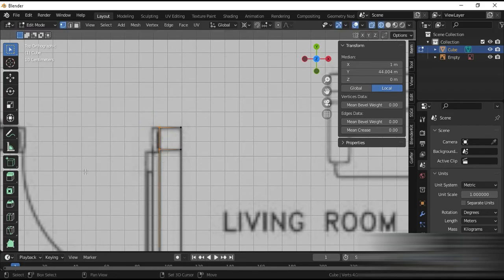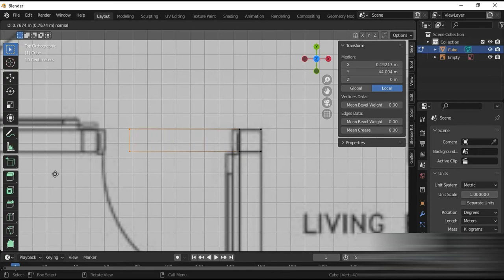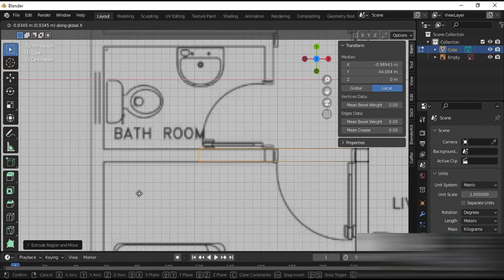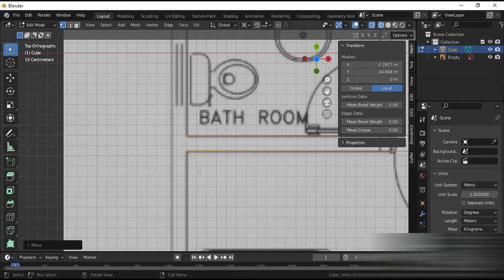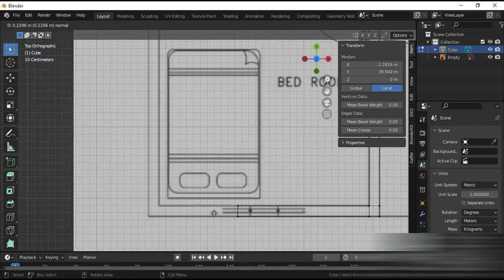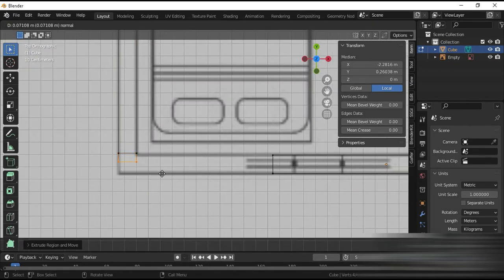Now select this and E. Of course, it can be carried on, right? G and X. All right, so E 0.15. Okay, it's not hard at all. E and E to 0.15.